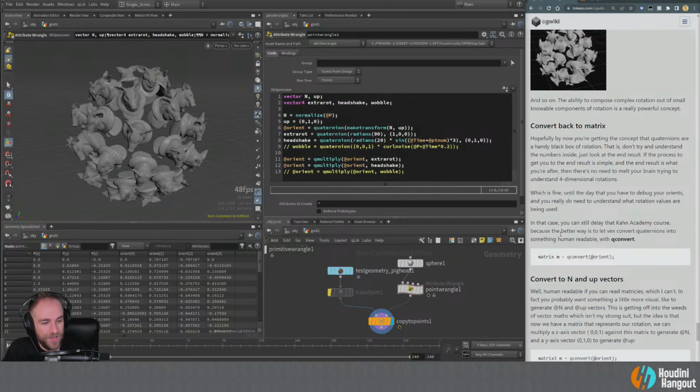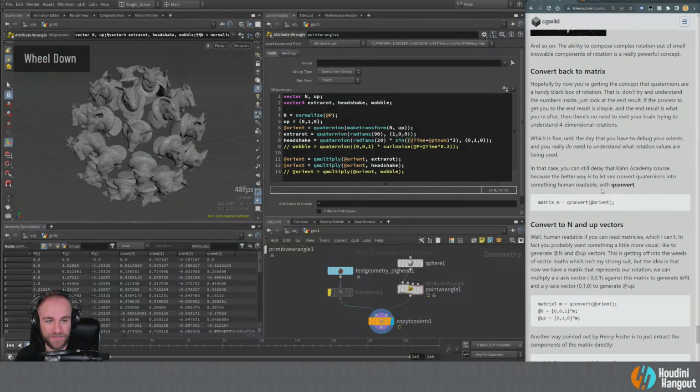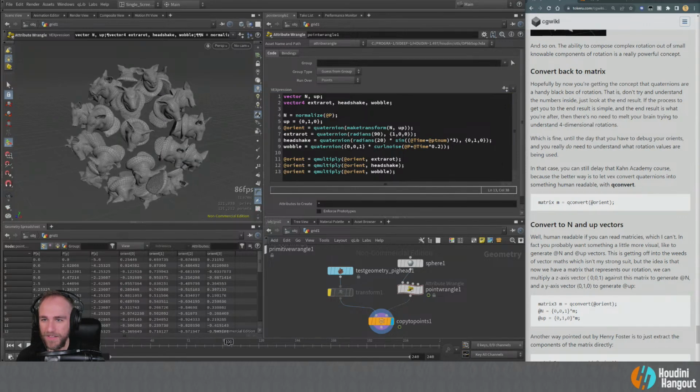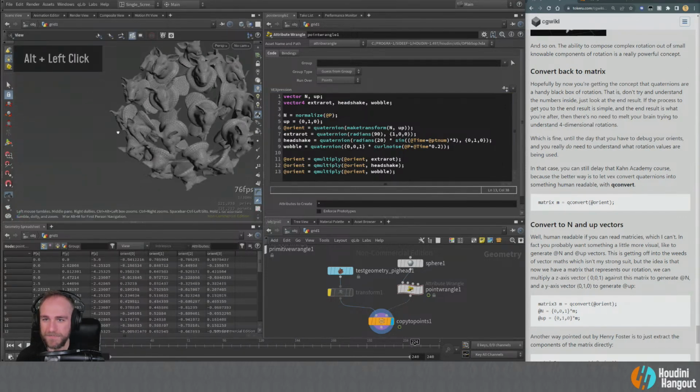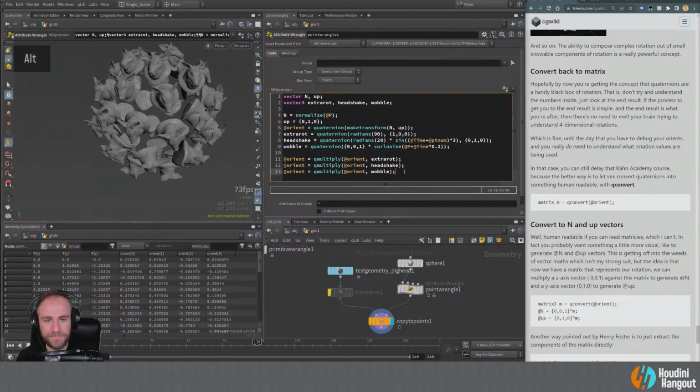So what if, though, we need to bring our quaternion back from this four-dimensional world into something maybe we could look at a little bit better, like a matrix? Well, there is a function for that, and we can use qconvert. So I am going to add this back in here just so we've got a nice complicated situation with all of our pigs moving all over the place, right?